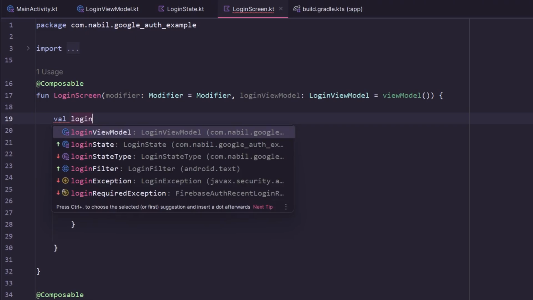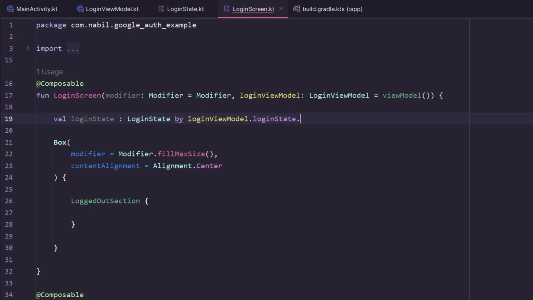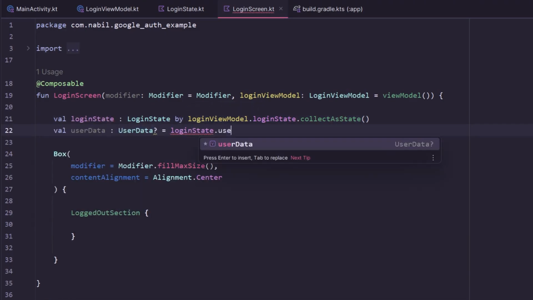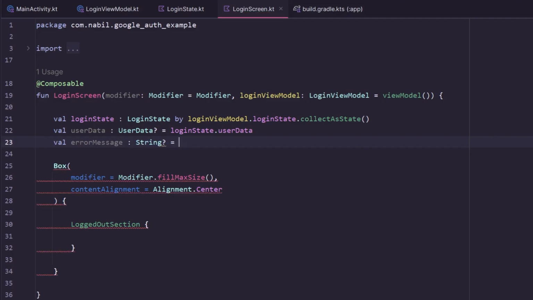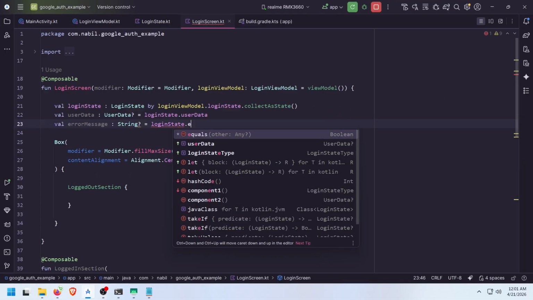Then collect the login state as a state. From this, we can get the user data and also the error message. I forgot to add the error message here.